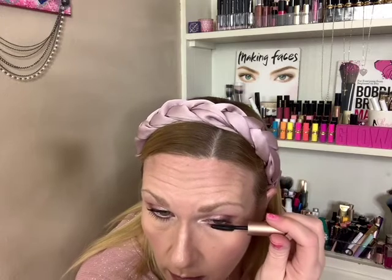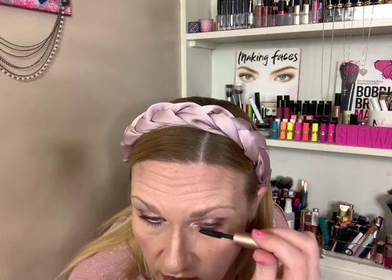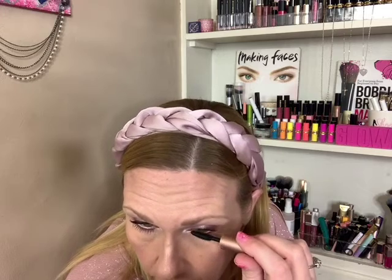I also noticed that I had some palettes from BH Cosmetics. And I did try one of them. Not this year's, it would have been 2020 Christmas, that Christmas palette that they launched in 2020. I didn't buy this year's Christmas palette from them. However, I really enjoyed the 2020. So, and everybody raved on it too then.